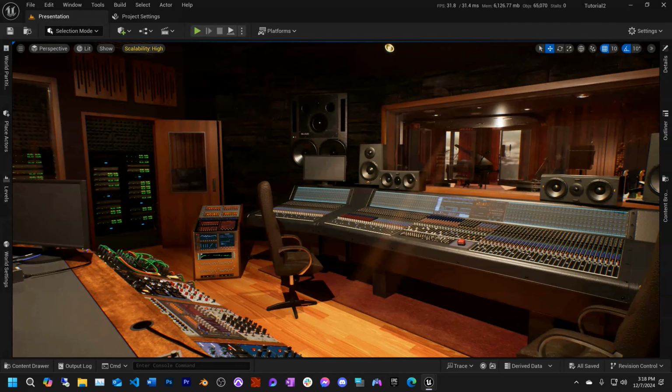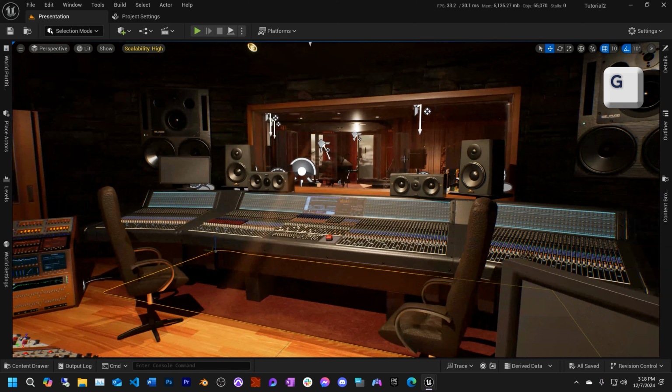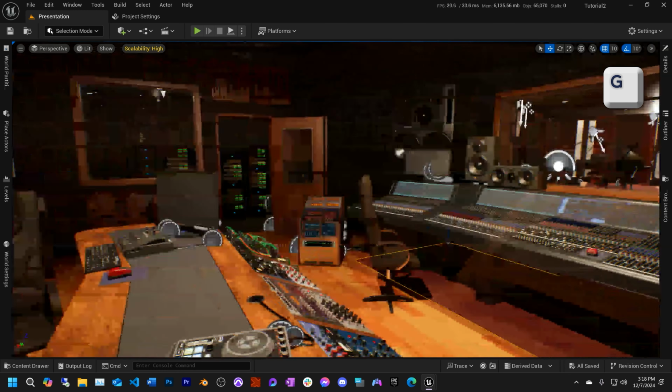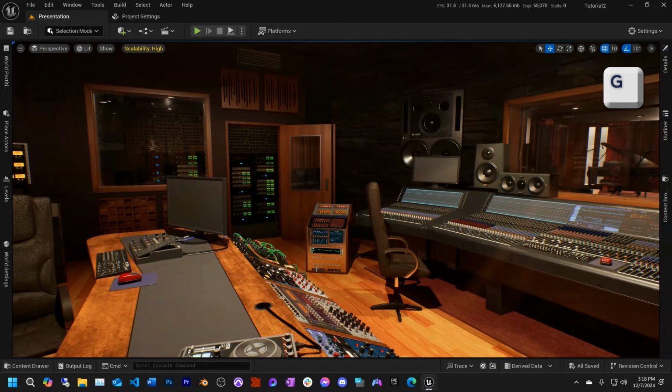Okay, and after it's finished shadering, if we press the G key, we can turn off all of these little things, like these are lights and things that have been placed in the scene. But let's take a look around, and we'll press the G key to turn on game mode. And this pack this developer made is just superb. It's full of all kinds of really cool pieces of gear that look super close and accurate to a lot of the gear that we use every day. So these are some great assets.